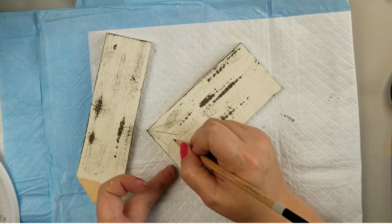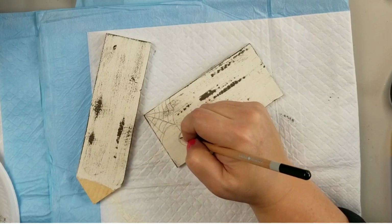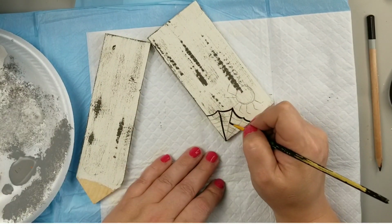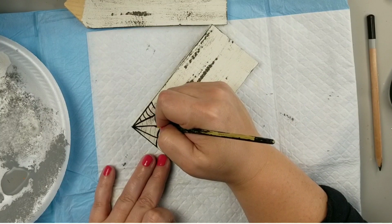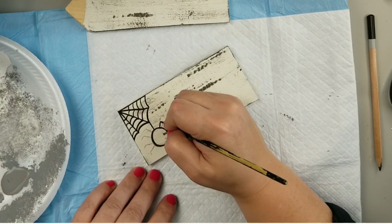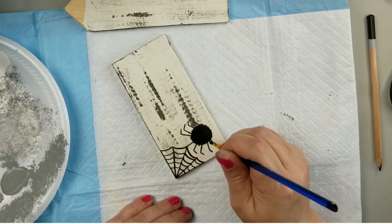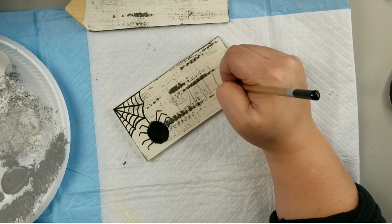Next, I'm going to sketch in with my pencil this little spider web and spider. Again, using a small detail brush and some watered down chalk paint, I'm going to go over my pencil lines. I'm going to grab a bigger brush for this, and I'm going to kind of dab around the outside of my little spider to make him look a little hairy. Give him some fur. Next, I'm going to write out the word beware.